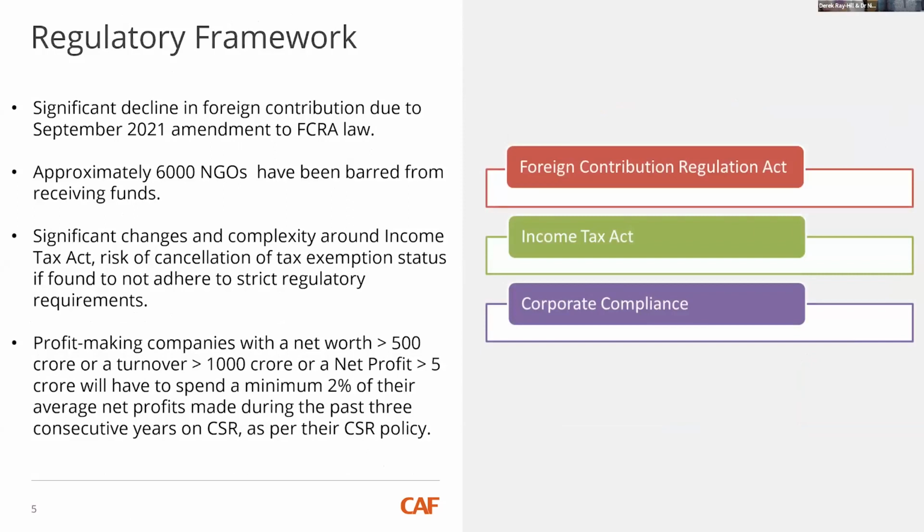Please tell us about the regulatory framework, Nivedita, because I think a lot of people misunderstand that with the FCRA changes, it's almost impossible to give directly into India. And of course, that is just not the case. You can give directly to any not-for-profit within India, provided you work through the regulations. So please do explain them to us.